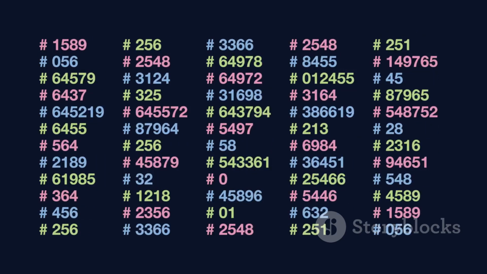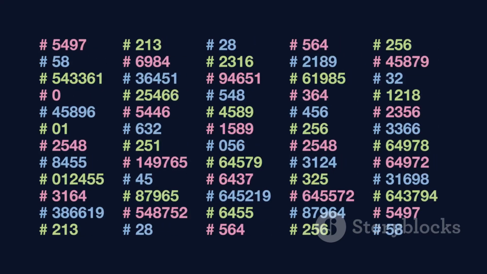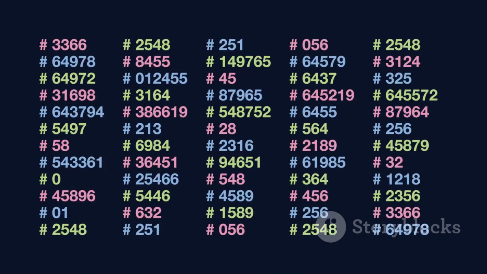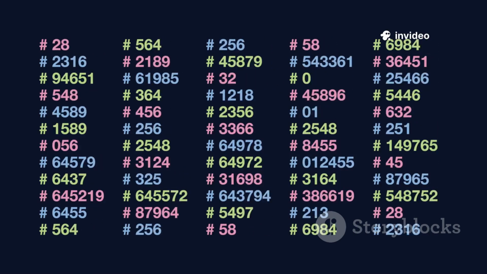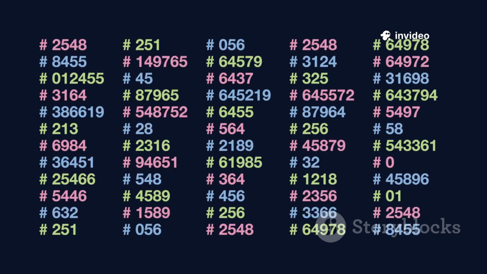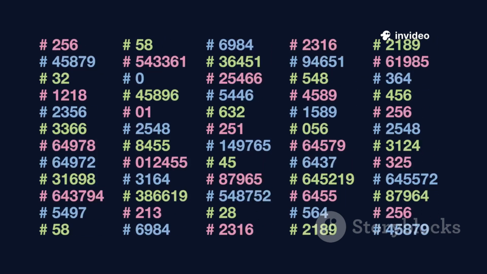Next, we have rows which run horizontally across the grid. Rows are numbered sequentially, starting from 1, 2, 3, and increasing as you move down the spreadsheet. Rows are useful for representing individual records or entries in your data. The intersection of a column and a row creates a cell. Cells are the fundamental building blocks of an Excel spreadsheet. They're the individual boxes where columns and rows meet, and where you'll actually input your data.